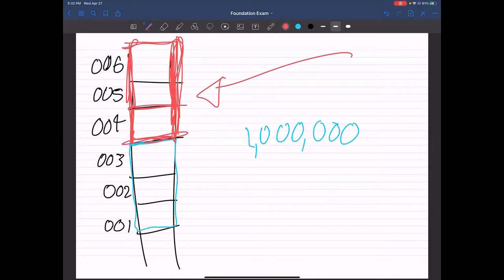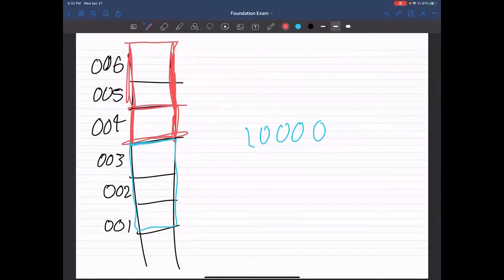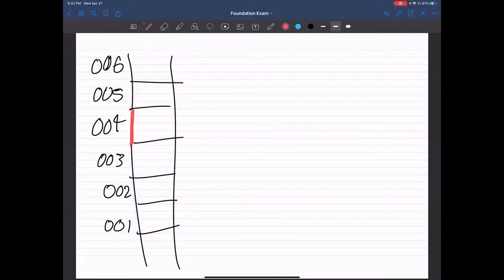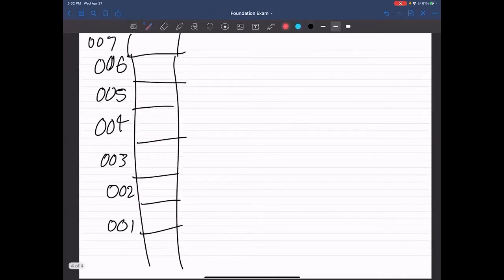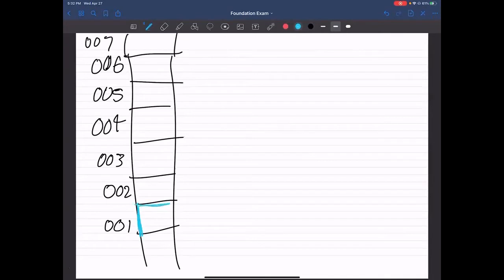It just won't be able to find it all in one space. But that's where the idea of a linked list comes in. The real purpose of it is, let's say you want to allocate something right here. You want to have an integer in this location in memory, 001, and you want to add another element.